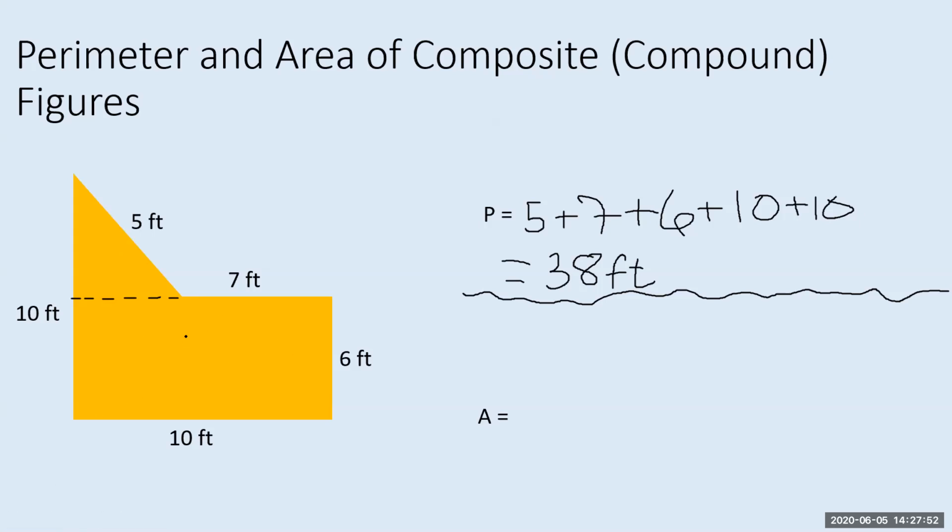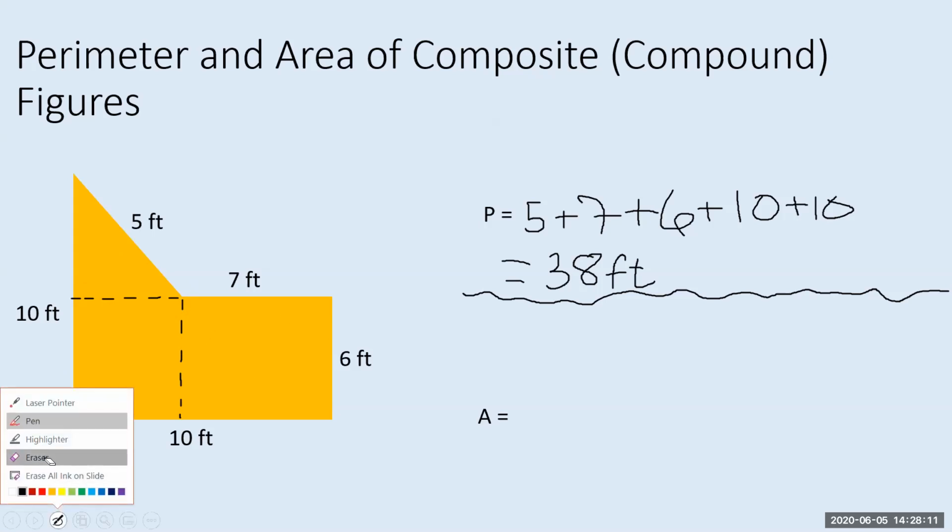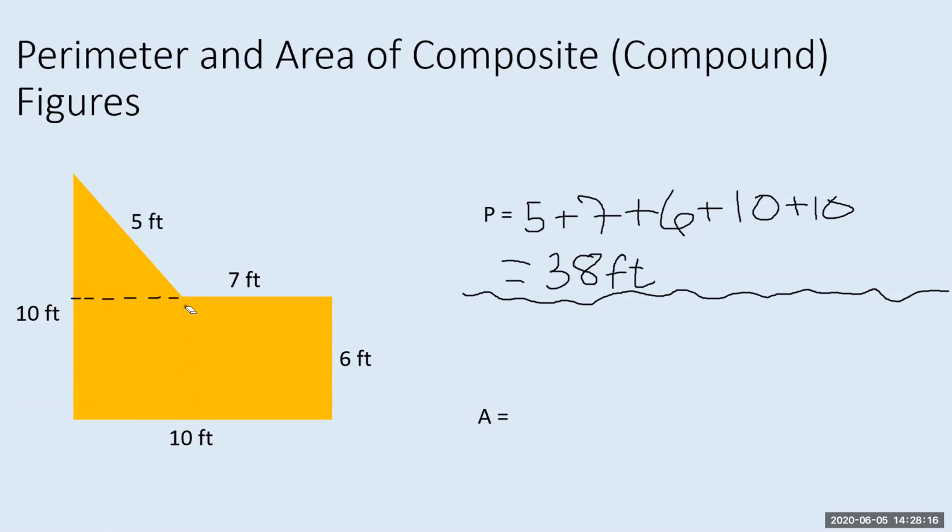You could also, a different way of splitting this shape up would be to draw a line down this way. If you did that instead, you would have a trapezoid on the left side here, and then a rectangle on the right side. So that would be a different way to split it up. A lot of times people don't like dealing with trapezoids as much, so we'll do it with the triangle instead of the trapezoid. All right, so we got this triangle up top and this rectangle at the bottom.